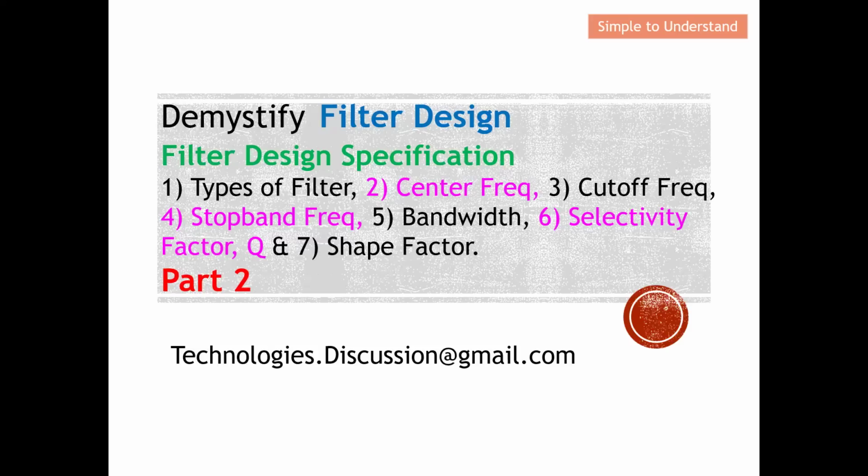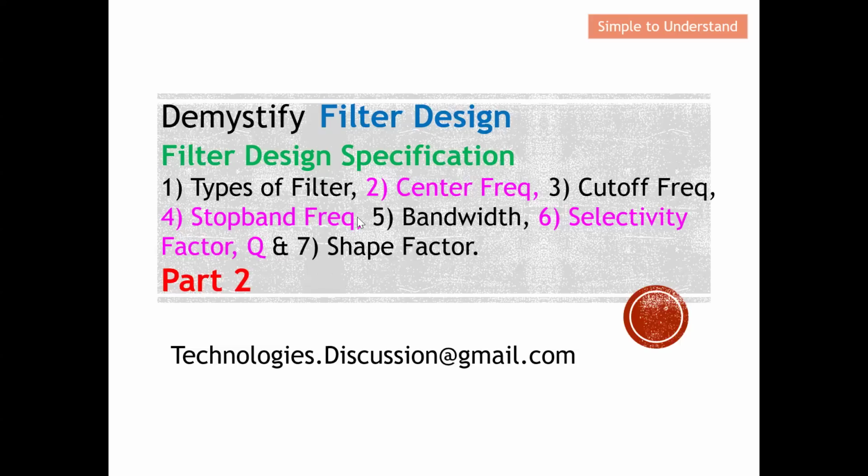On my next video, the part B series discussion, I will continue to discuss the filter design specification. There are actually altogether 14 of them. In this video, I will start the discussion on the first 7 of the design specifications. I will start by discussing what the types of filter are. In short, there are low pass, high pass, band pass, and band stop filters.